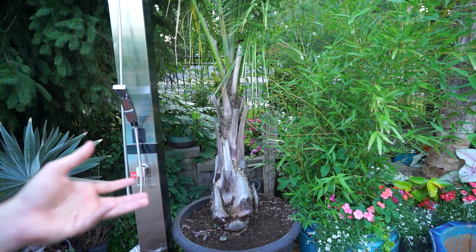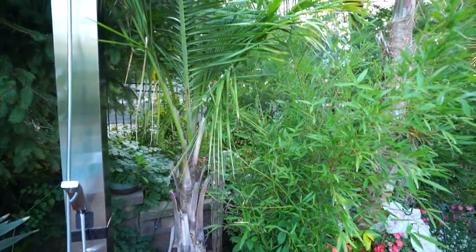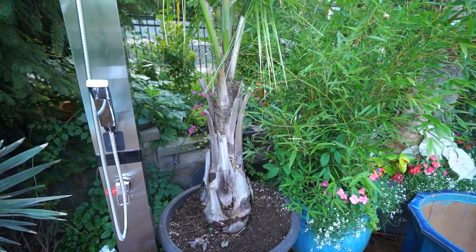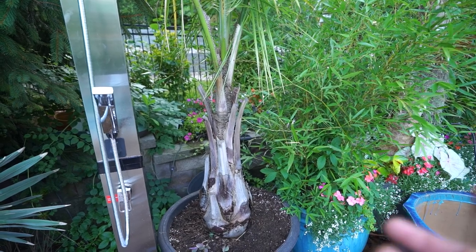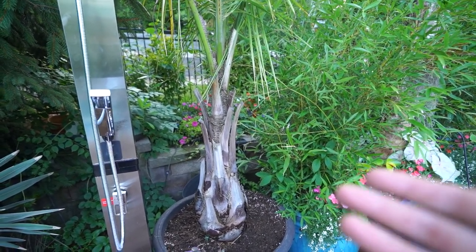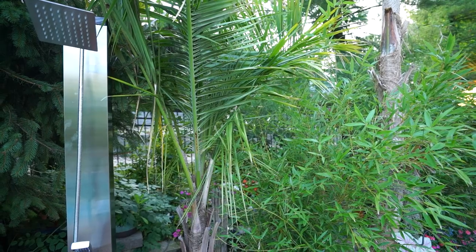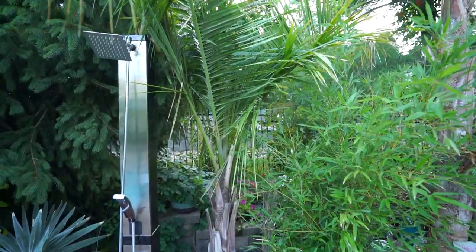There can be differences with fertilizers and soil conditions and deficiencies based on the pH of your water over time that can affect the pH that's within your potting mix. A good potting mix should be pH neutral to slightly acidic. Peat tends to be more on the acidic side, whereas cocoa peat, it's not actually peat, it's just called cocoa peat, that tends to be more on the neutral side, have more of a neutral holding capacity. Whereas peat will lend itself to being more acidic, which is generally a palm tree's jam. They usually like things more on the acidic side. That can also influence the deficiencies. So those are things to look out for.